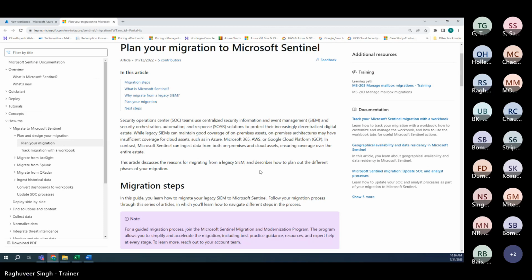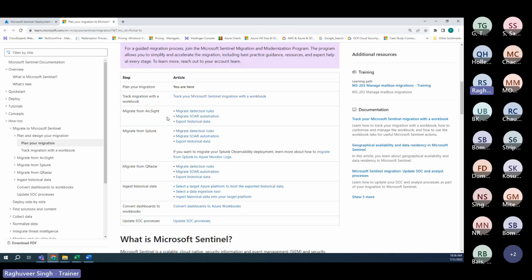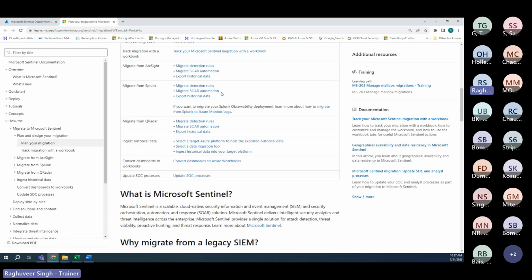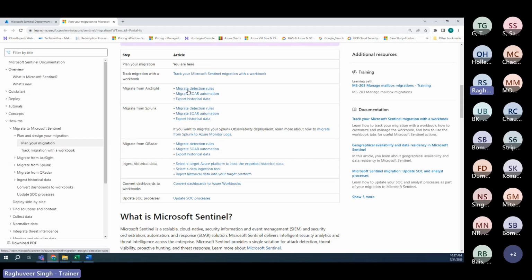Now it says migration from ArcSight. It has documentation available for migration from three solutions: ArcSight, Splunk, and QRadar. Now ArcSight is your solution, so you can follow these three documents: migrate detection rules, which you have in ArcSight, migrate SOAR automation, and export historical data.